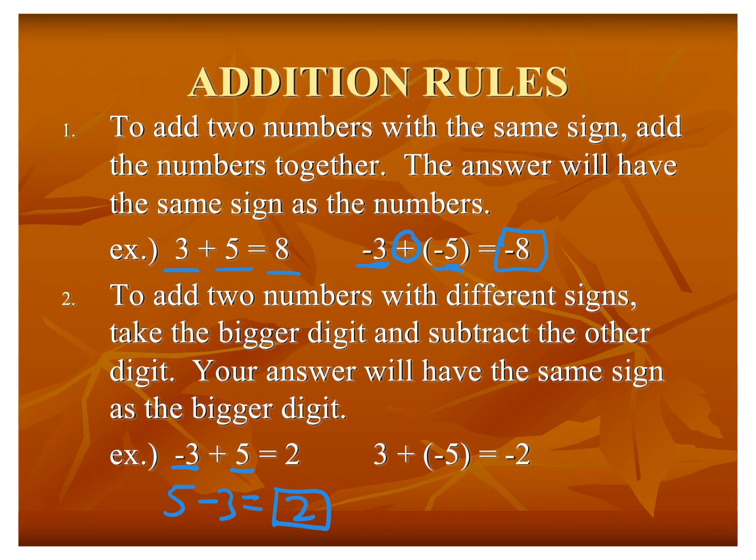Now similarly, if we switch signs, 3 plus negative 5, this 3 is positive, but this 5 is negative. Again, different signs, so I'm going to subtract, same as before, 5 minus 3. We get a positive 2. But since 5 was our bigger number and the 5 has a negative in front, our answer is going to have a negative as well. So that's why our answer for this one is negative 2.